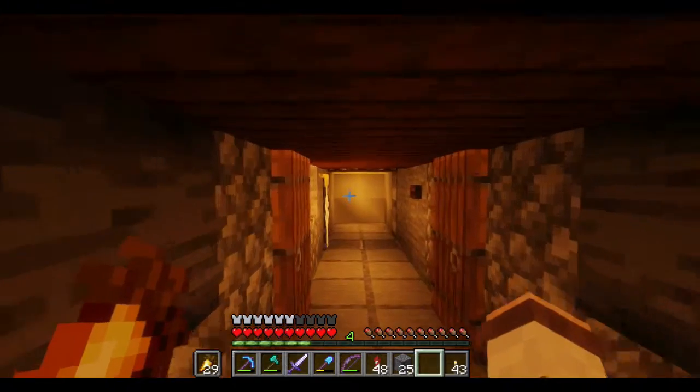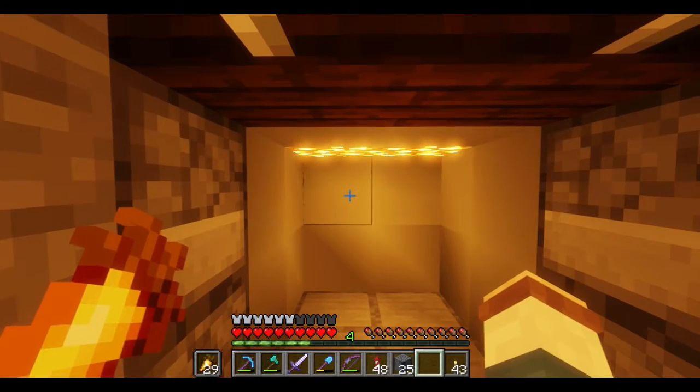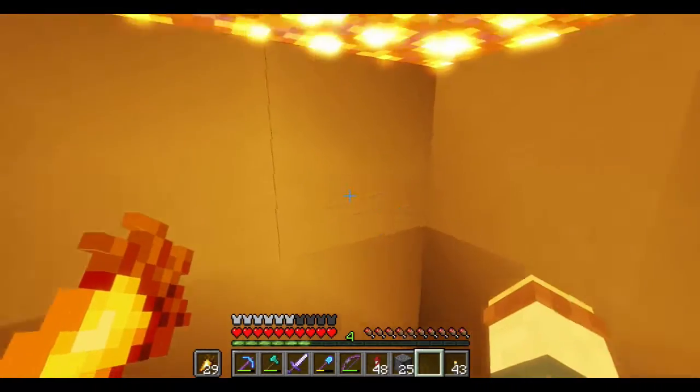I mean, a water jump could have been simple, but since this is already here, I would have had to dig a hole for the water jump anyway. This was just the easiest way to go.